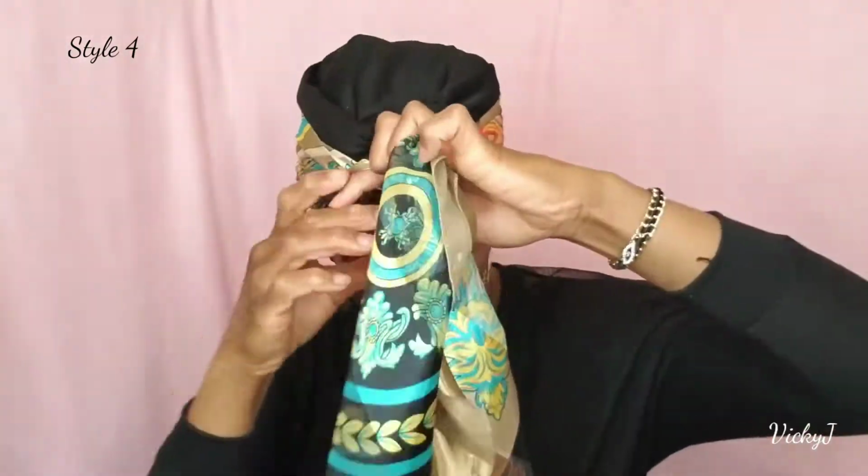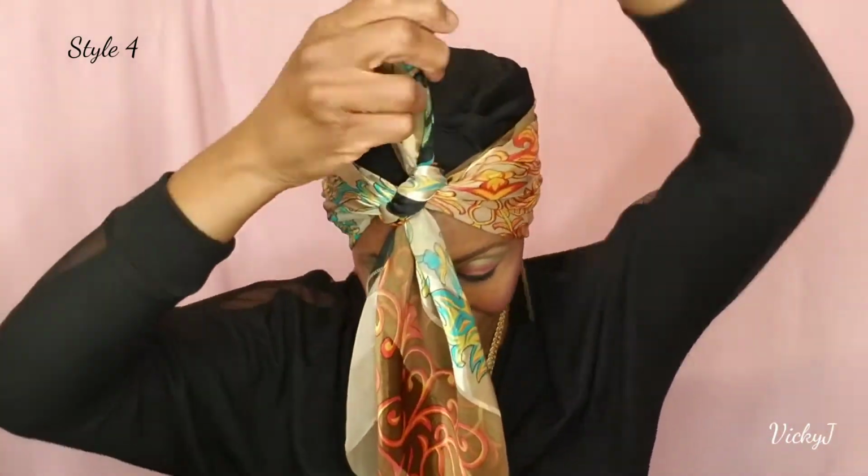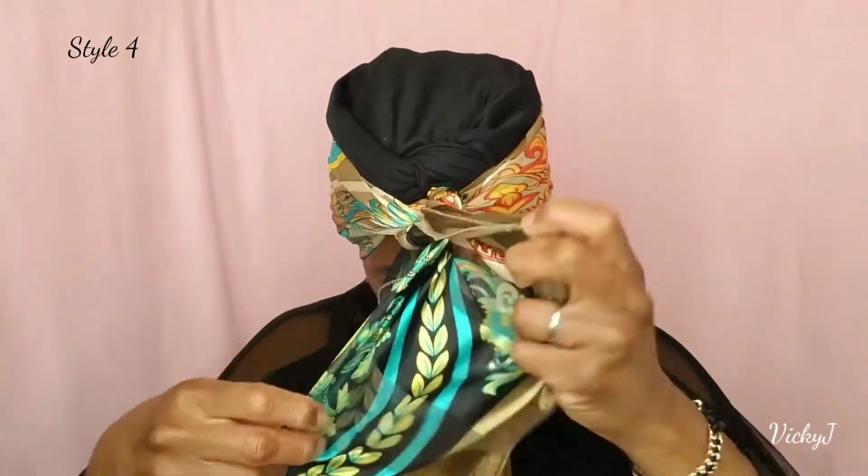Now, keeping a firm grip on the scarf, I go ahead and make a knot at the top in the front. Not too tight because you don't want it to be uncomfortable. And I'm actually twisting the knot so I have one piece of the scarf going to the back and one piece staying to the front.